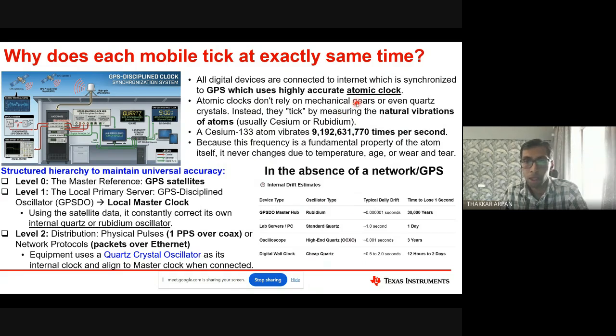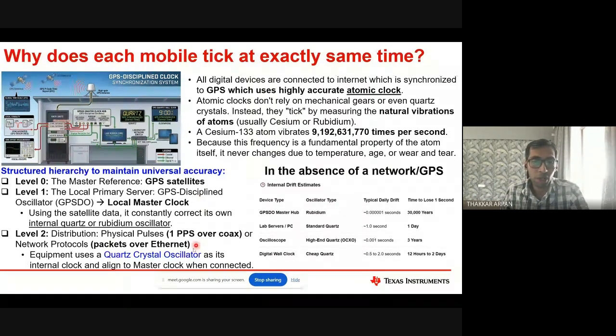So it can be really bulky, and let's say it has to maintain almost Kelvin, minus 273 kind of a temperature, right? In those cases, it's not possible to put it in all commercial devices. So that's the reason we have this hierarchical structure where GPS has the best clock, and then it gets synchronized, and that same accuracy gets passed on to all our other devices.